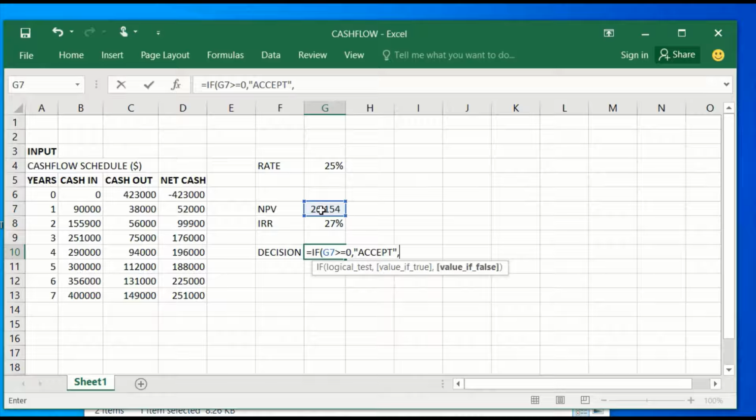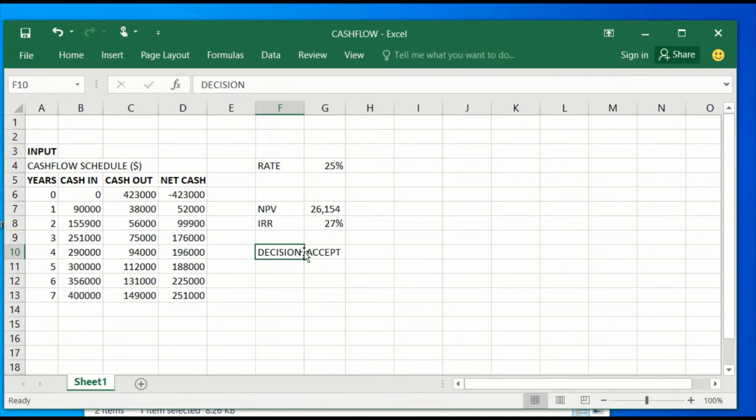And we put a comma, and the final part is to put the value if false. So if NPV is not greater than or equal to 0, we want to reject this project. And we are going to close our bracket. We have used the if function and we are going to press the enter button.